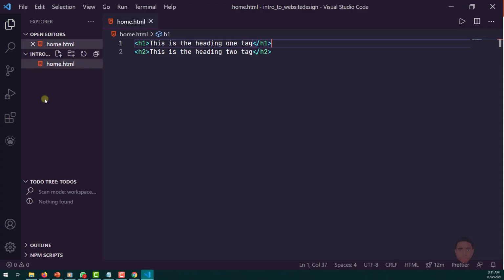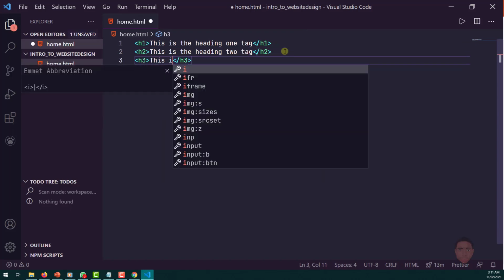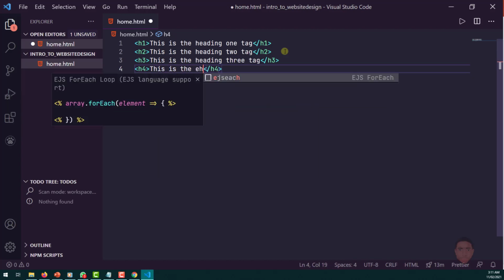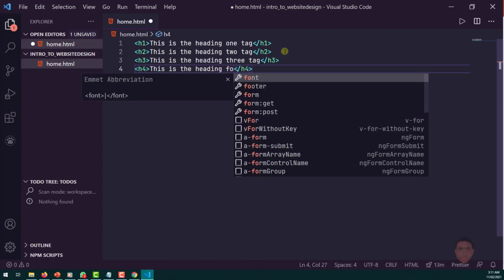So I'm going to go back to my VS Code. Remember, I need to go to a new line, so I'll hit enter. I'll say H3, this is the heading 3 tag. I'll do the same thing for H4: this is the heading 4 tag.